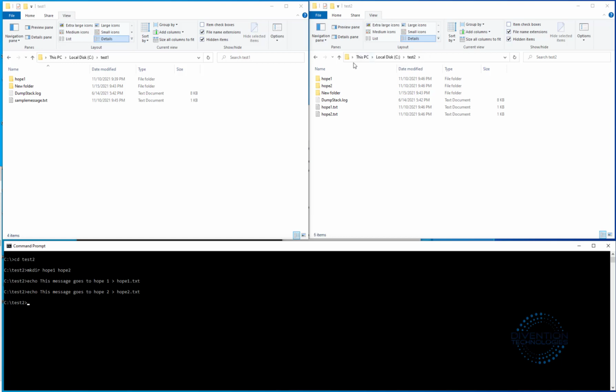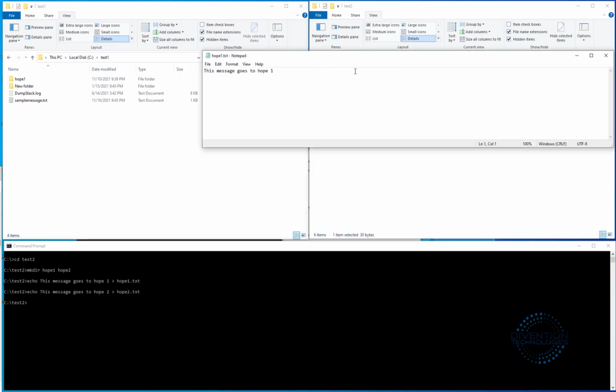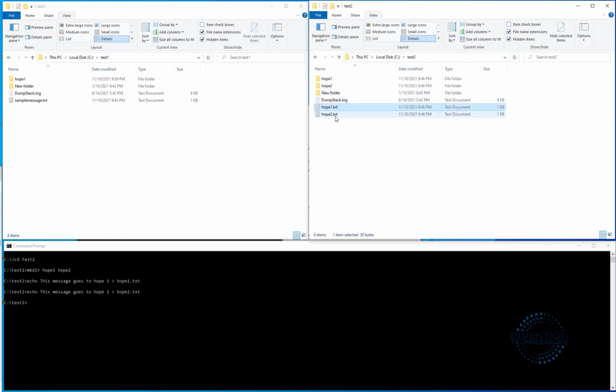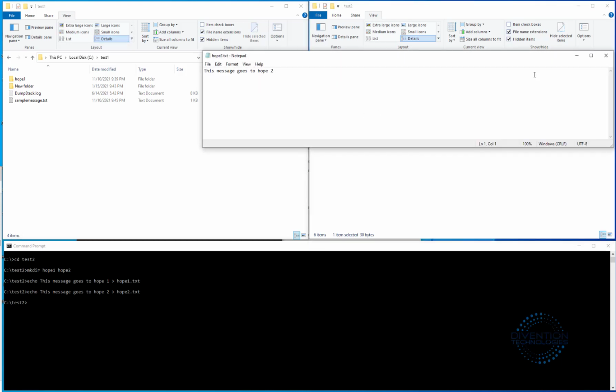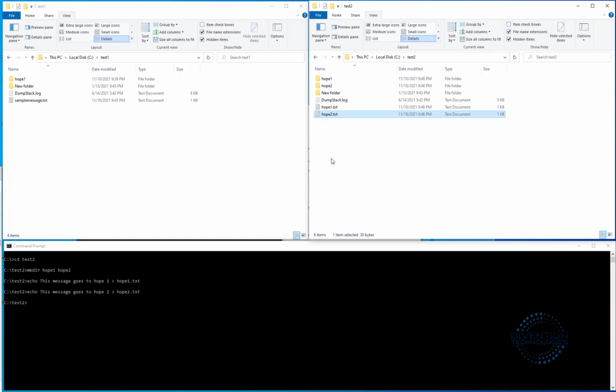And if I go and look in both of those folders there, I should see this right here for hope 1. Okay, that made it, and hope 2. Okay, so those are fine there. So we can leave those there if we want to. It's totally up to you if you want to leave them there or try to practice on creating some other things. But that was just a short, simple tutorial there on how you can create those TXT files.